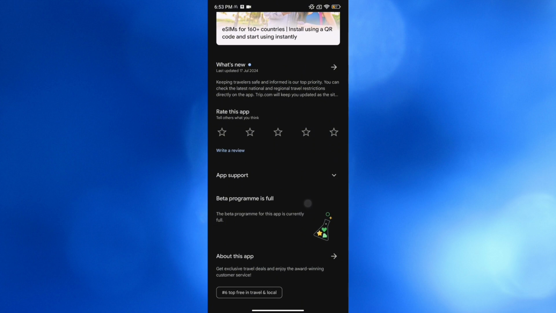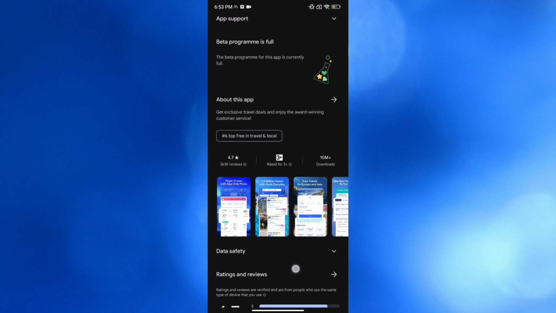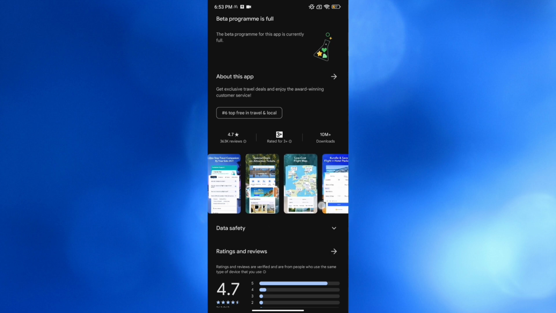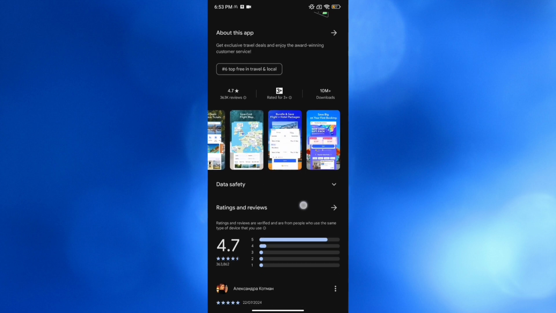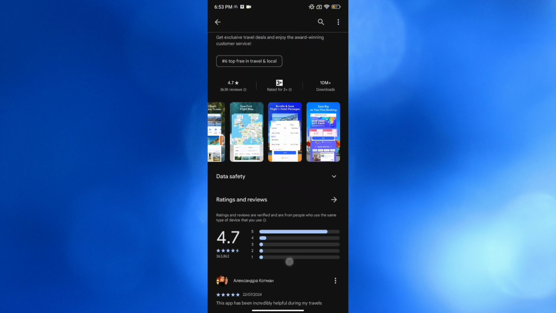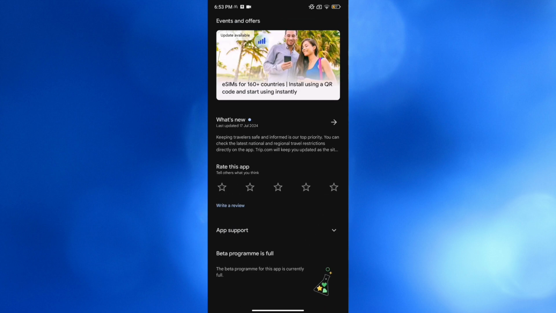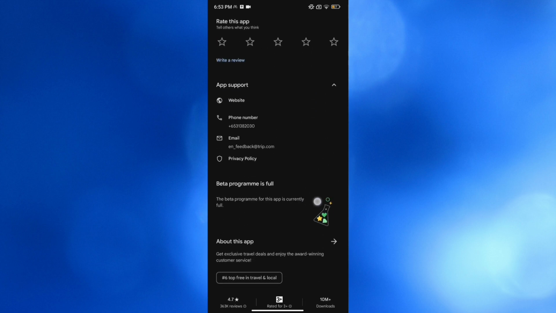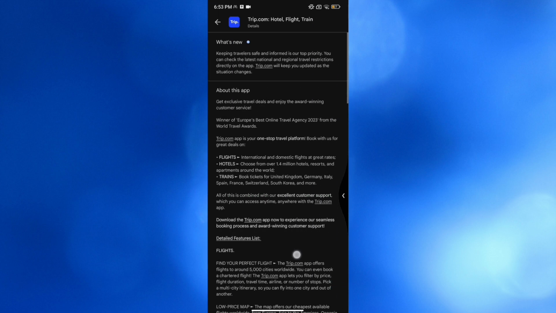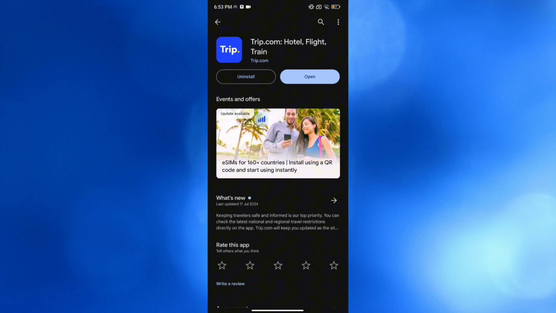But before that, if you don't know what trip.com is, it is a prominent multinational travel service provider headquartered in Singapore, recognized as one of the largest online travel agencies. This platform offers a comprehensive range of booking services including flights, hotels, trains, car rentals, airport transfers, and attraction tickets, boasting over 1.2 million hotel listings across 200 countries and regions, as well as more than 2 million flight routes connecting over 5,000 cities.